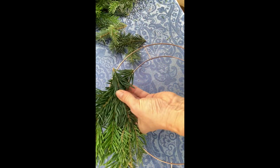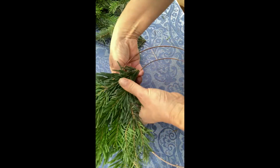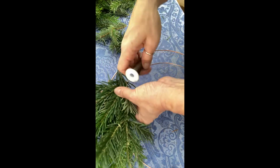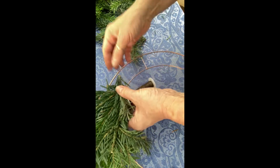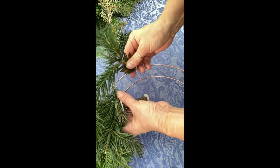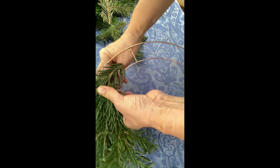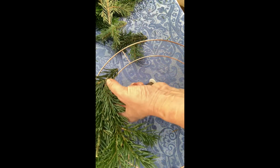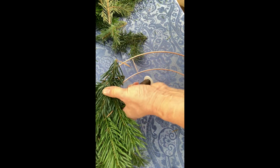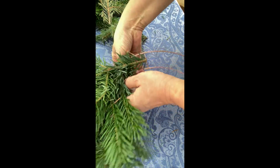And you're just going to build up your wreath. Just keep going left and right into the middle, making sure that your ends are staying in the tram lines. Sometimes you get a nice big piece like this, which has got two, so that'll fit on a lefty and a righty. And then just keep on going, wrapping it round, keeping the tension the same all the way along, and keep going.